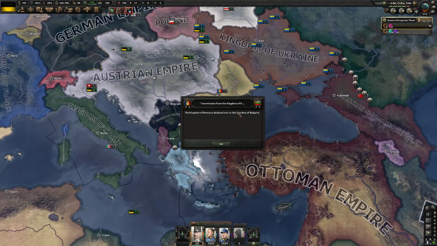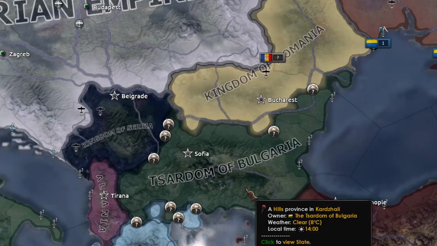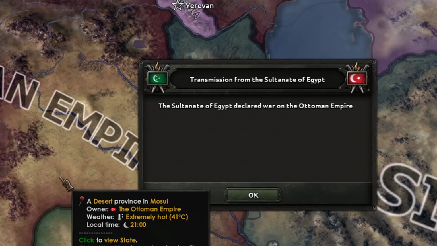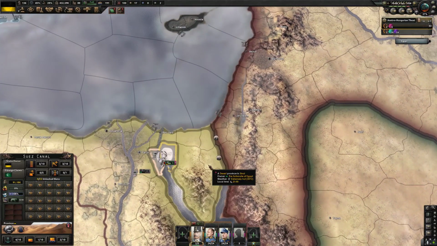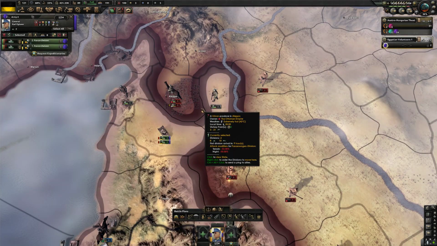Should I be worried? Oh, we've got the Third Balkan War. It seems like chaos. And I like chaos. I don't like that, though. Yeah, I don't know if I trust the Ottomans anywhere near my cool Suez Canal. Don't mind me just crossing the canal. Oh, that's a little bit awkward.